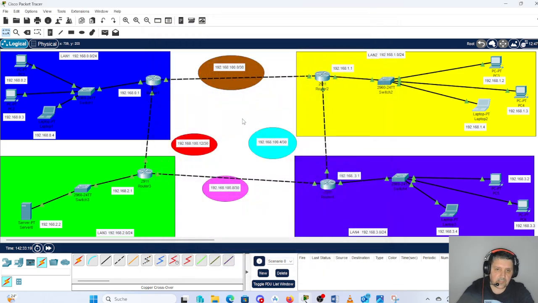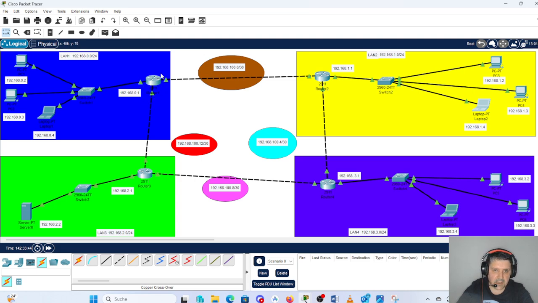So in this video I was making this big network with 4 LANs, with 4 routers. I made settings on the end devices and on each router.